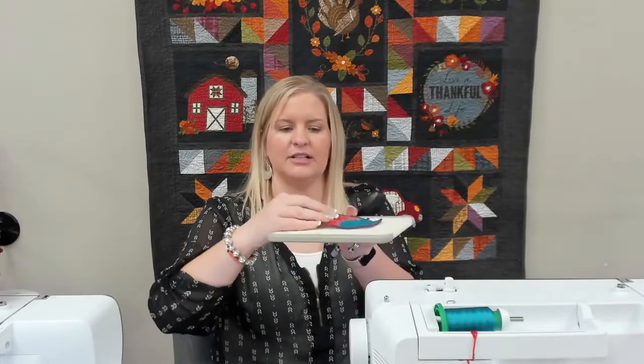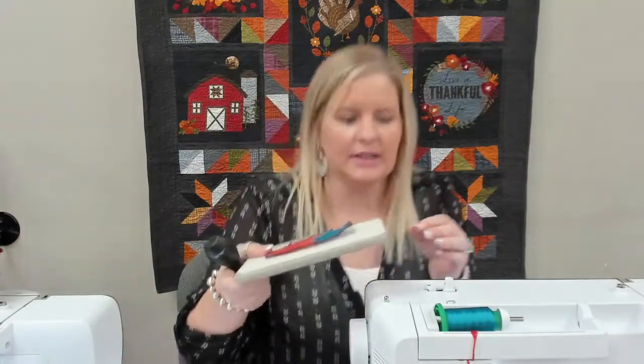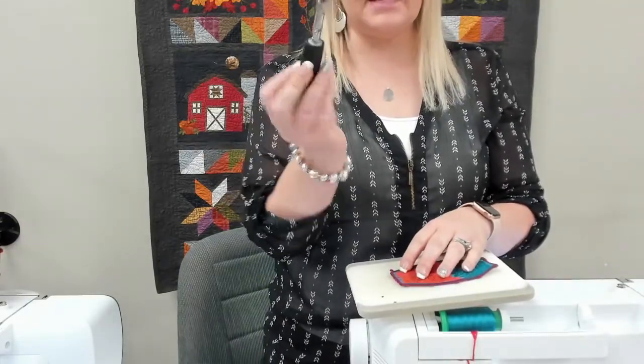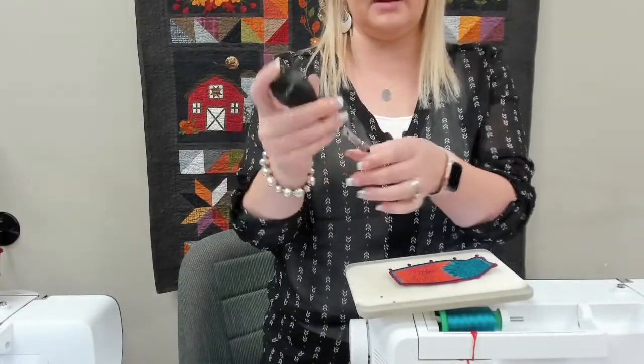But what you do is you just place your project onto your cutting mat or whatever you want to use. Let's see if I can do it right here. Because you don't have to hardly press it at all. But I have the medium-sized tip that's in the end. All your other tips live right here in the cap, so you don't lose anything. You keep it nice and handy.